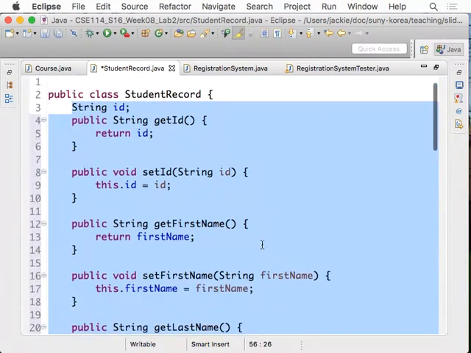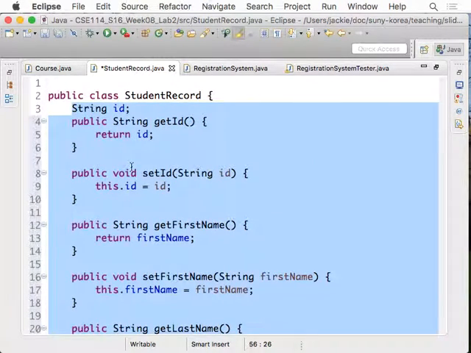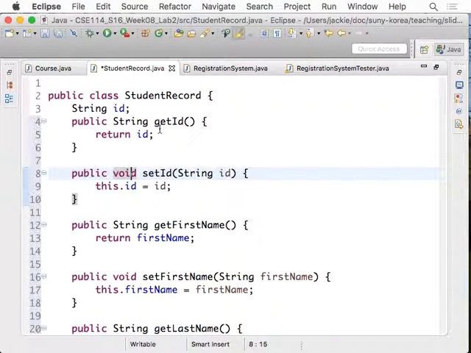So now we have this code generated for you. For example, here we have something called getID. It's an accessor, you simply return ID. We also have setID, which is interesting. It's going to set ID for you. However, this keyword here, you haven't learned that yet. You can simply take it for granted for now. Let me just briefly explain. I'll cover this keyword maybe next Friday. What it's saying is I'm trying to do setID, but the name of the parameter is the same as the attribute, because we declared an attribute called ID. So this keyword says this.id refers to the attribute, and the ID on the right hand side refers to the parameter.